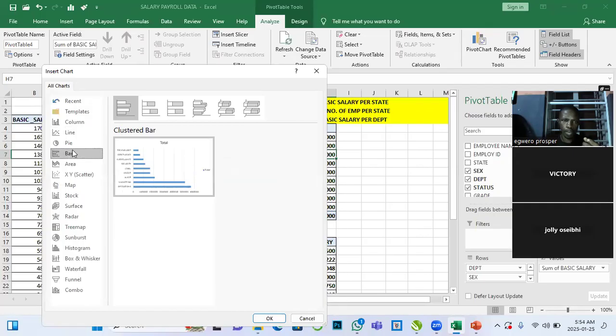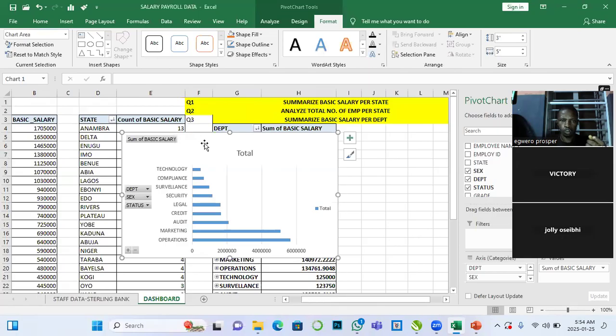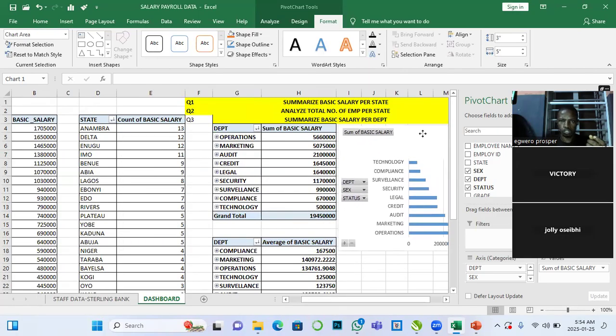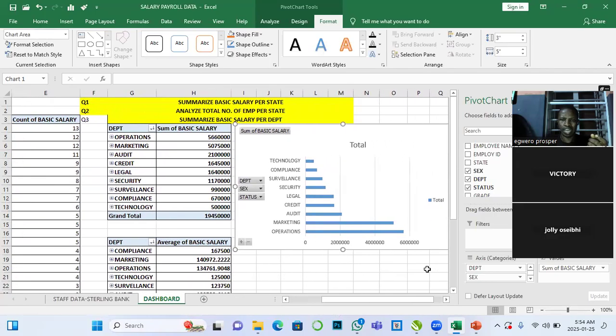Under bar, I'll choose the one that I want. So let's say I'm using this, I click. Automatically, I want us to check something. Always make sure that your graphs are placed beside or very close to the model.